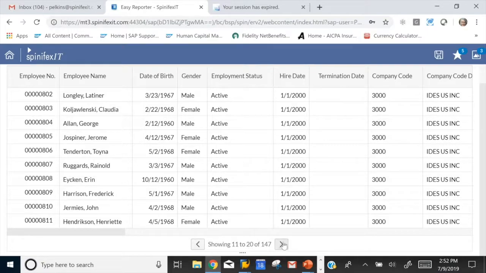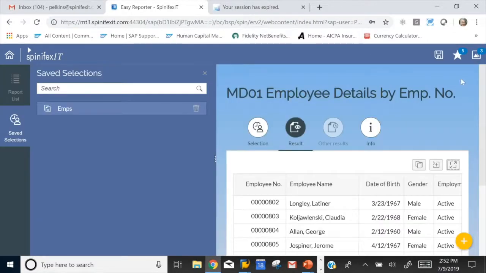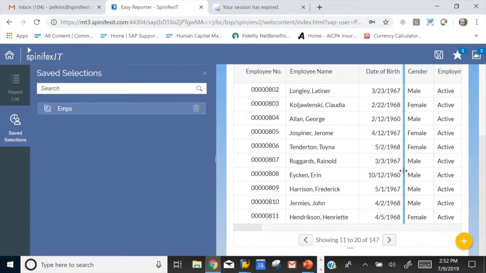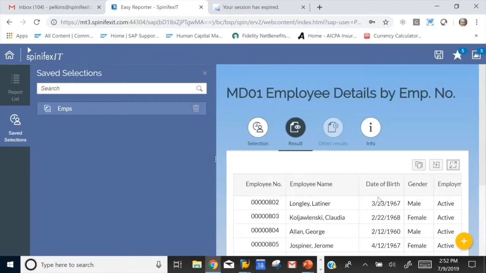So here's 11 through 20. It'll go a little faster if I do it over here without having it expanded to scroll from one page to the next. So that's an option available to you now with the upgrade. So hopefully, if you've been using the web reporter and you've felt like it was a limitation not being able to see them split into separate pages like that, now you're going to have that ability. So that's our big change for the web reporter this time.